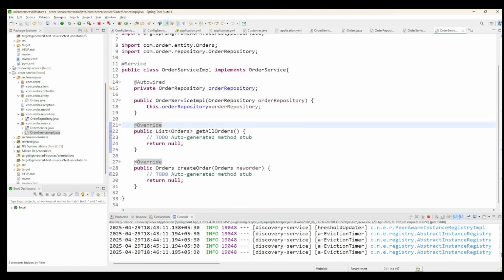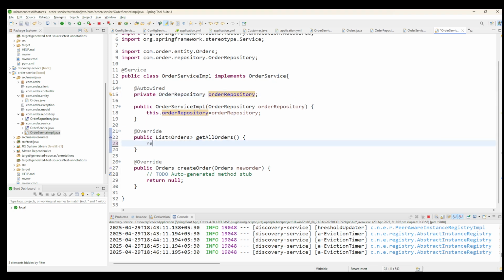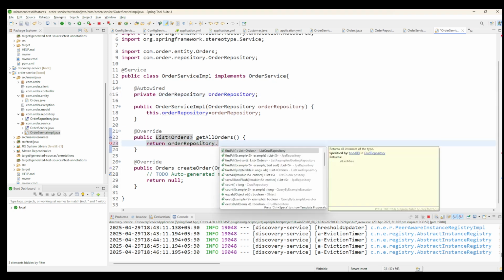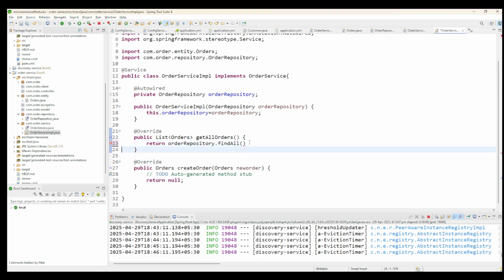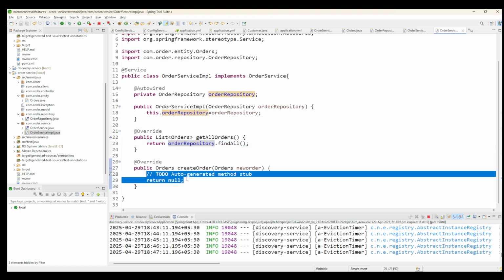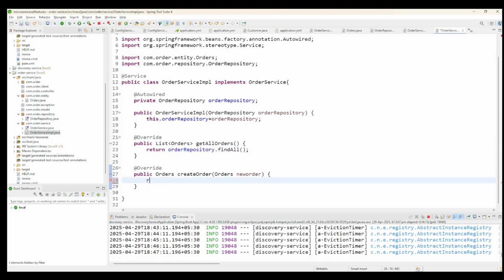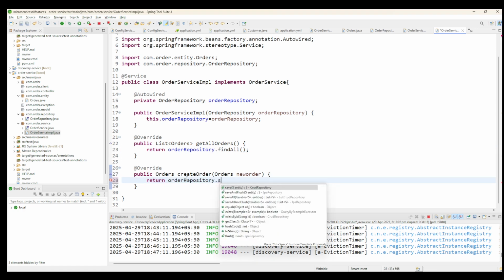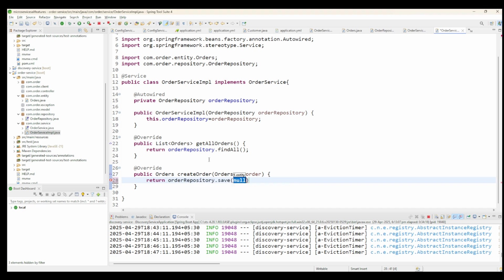Now let us call the respective methods which are available on the order repository. Here we can return orderRepository.findAll. Similarly for createOrder, we can copy this, and here we can return dot save, and this is the new order we are going to save, and we can save this file.